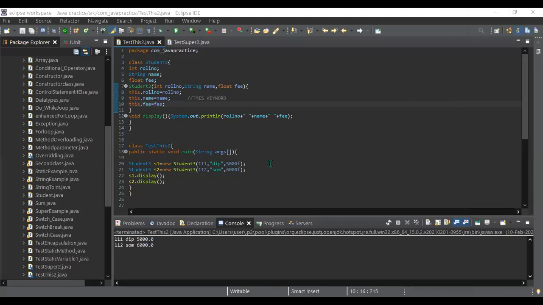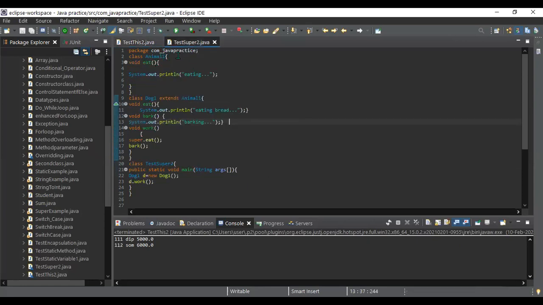See the example. Create the class called Animal1. It has a void method eat, and I have to print eating.